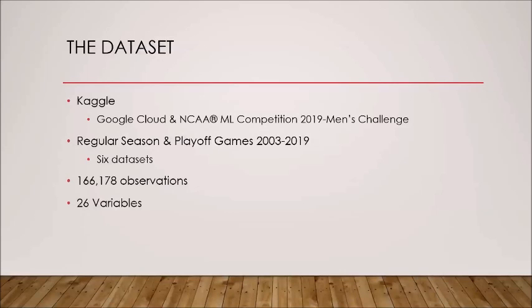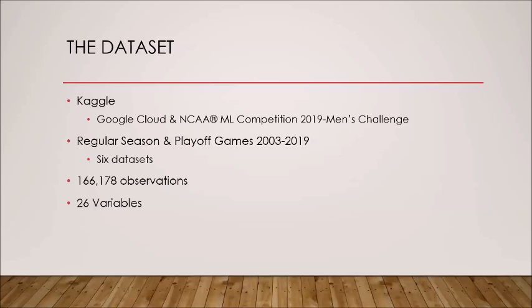So like I said, Kaggle and Google Cloud came together for this competition. I think they do this just about every year. Never in the history of the tournament has someone directly predicted the actual tournament. Hopefully that happens sometime soon. I think Warren Buffett's willing to give like $2 million to whoever can do it. It ain't me yet, though.